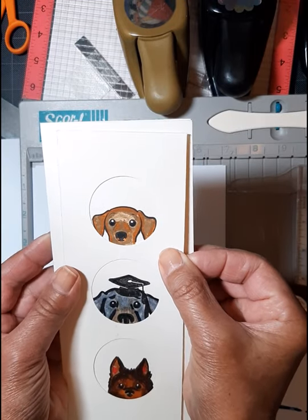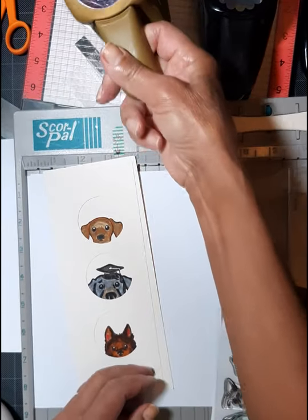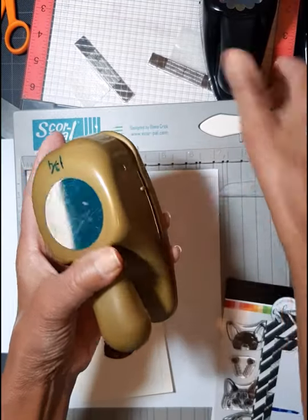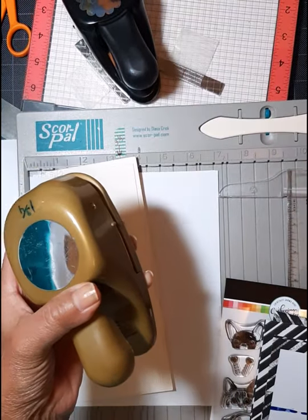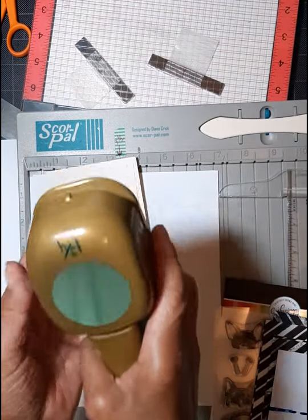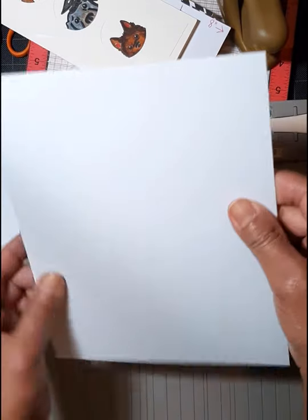And what we're going to do is punch circles into the overlay so we can use some really cute stamping. And here is the circle punch we'll use, but I have an oval one. I have that scalloped one. I don't even know where I got them at this point. I've had them so long. But I decided to use them instead of buying yet another die.